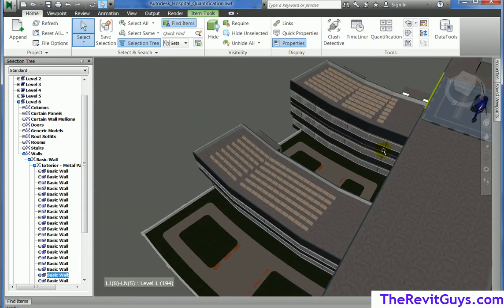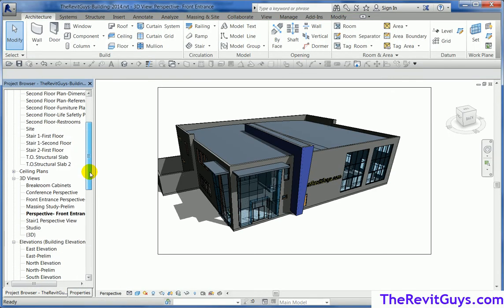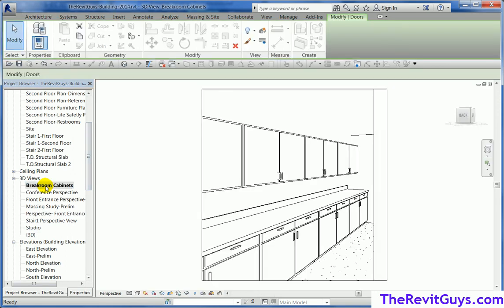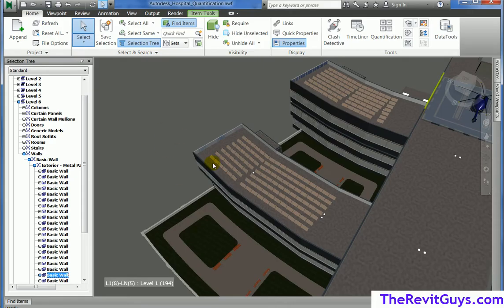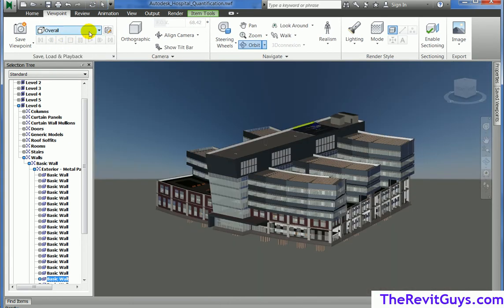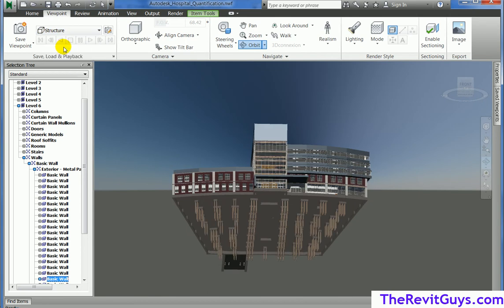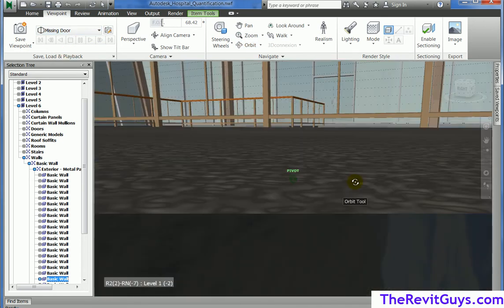Also, if we've saved views — now in Revit you can save your views in 3D, so in the browser I can save views like 'break room cabinets' and click on it to go to that location, or 'front entrance perspective.' You can save those views and do the same thing in Navisworks. If I go up top to Viewpoint and drop this down, you'll see I can actually zoom in and look at saved views — overall, structure, see underneath the building, some missing door. So we can put notes in where we need them and easily navigate.